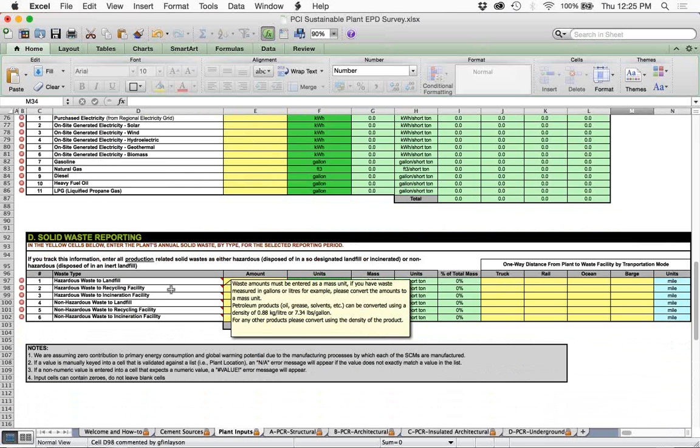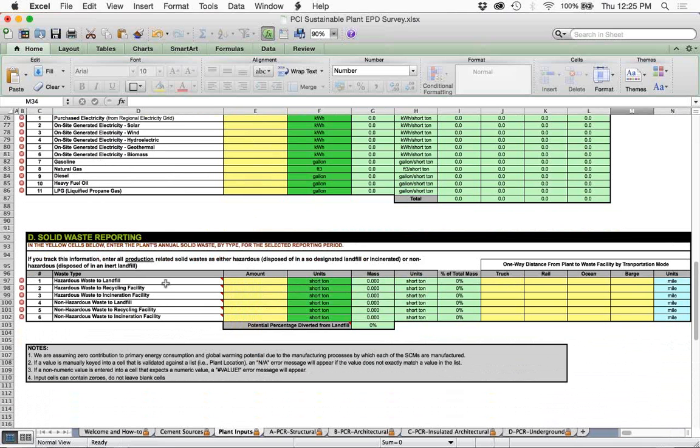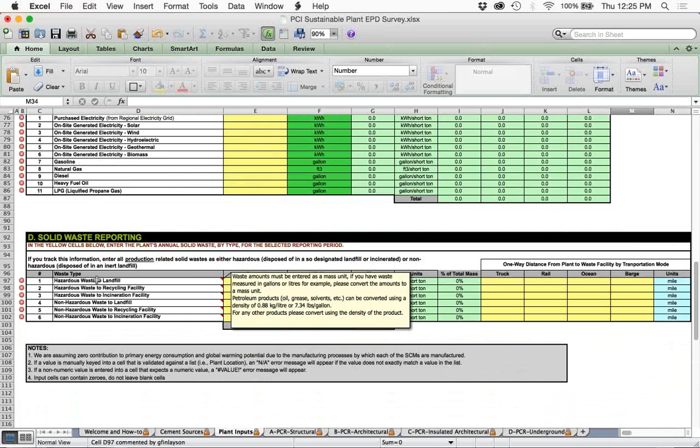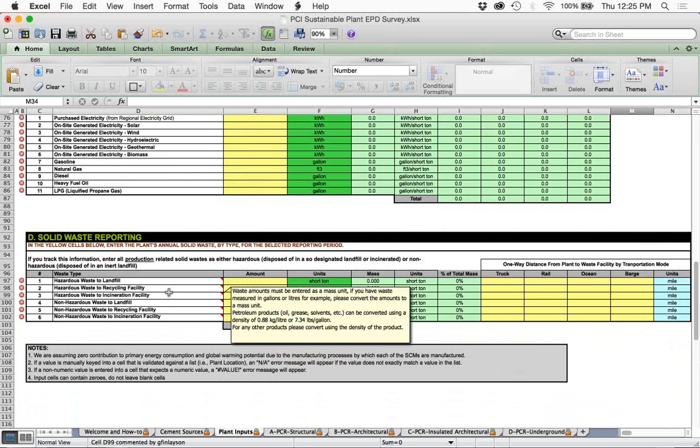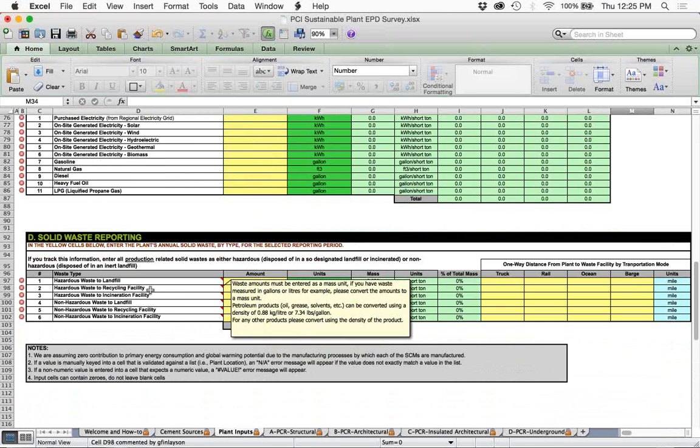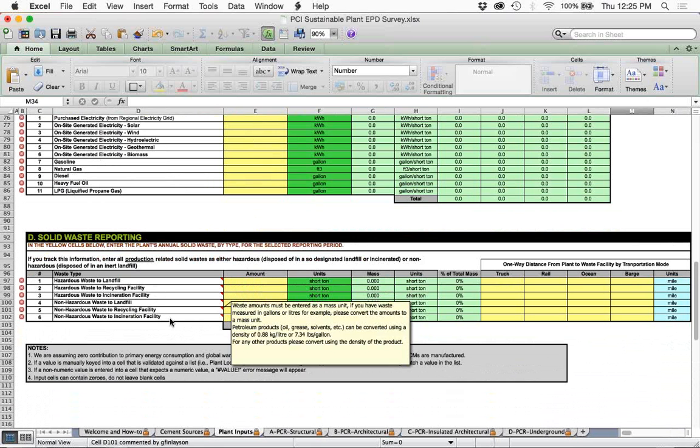The main difference here is that you have to tell us where the waste is going. Is it going to landfill? Is it going to be recycled? Or is it going to be incinerated? The environmental impact of waste that goes to those three different facilities is very different. And then also you'll notice that we ask for hazardous waste versus non-hazardous waste. We don't necessarily define what a hazardous waste is. We assume that you will use your good judgment, and anything that you have to report to the federal government as a hazardous waste would be considered a hazardous waste for these reporting purposes. If you don't have to report it to anyone, and you don't have a special permit, then it's considered non-hazardous waste. Kind of as easy as that.